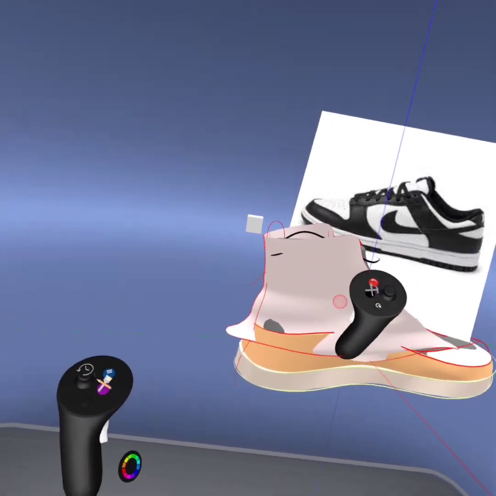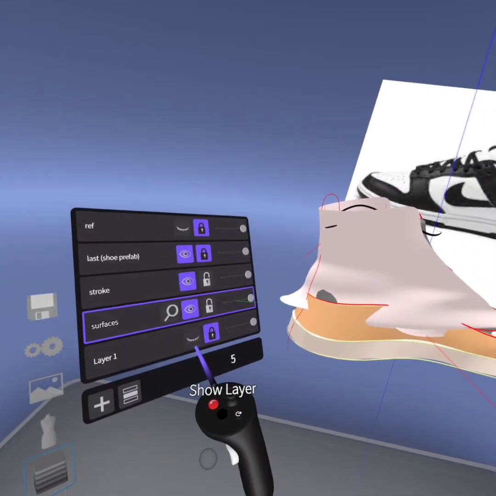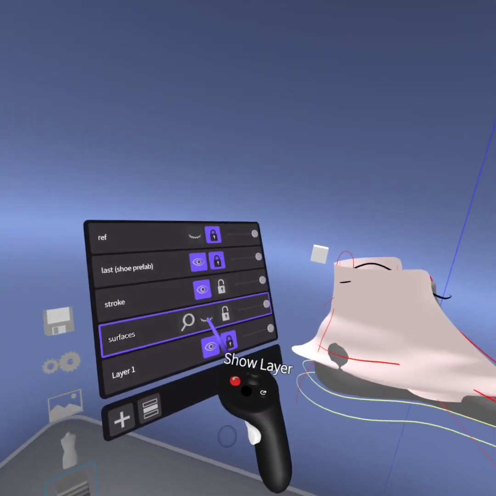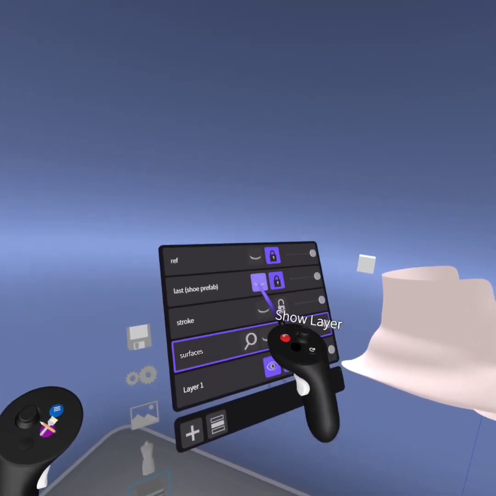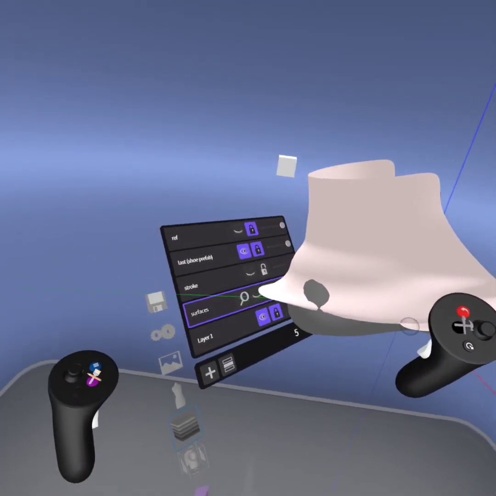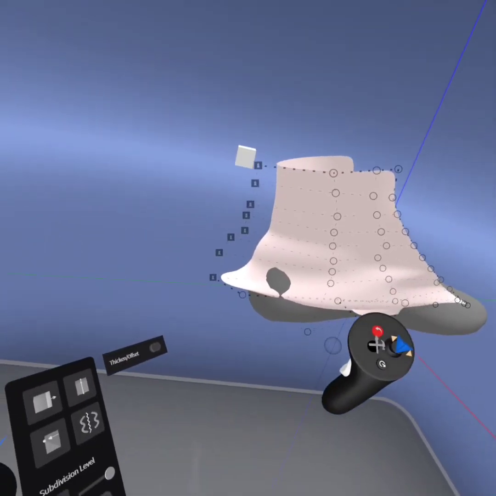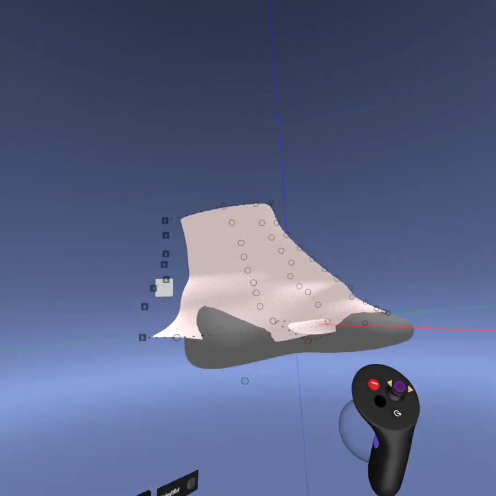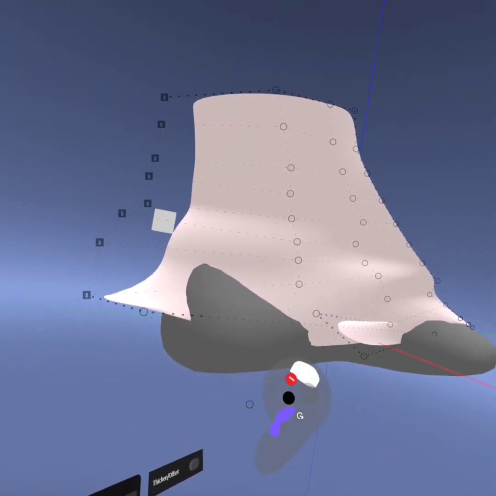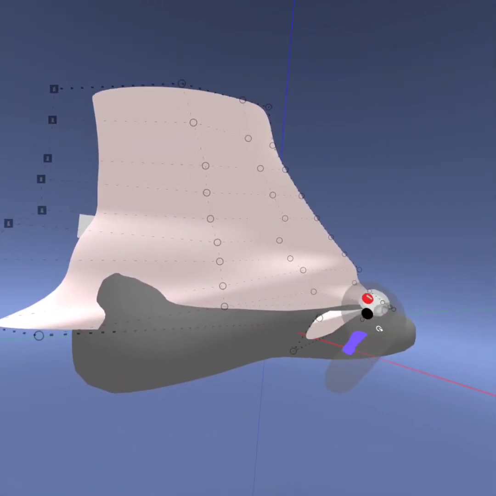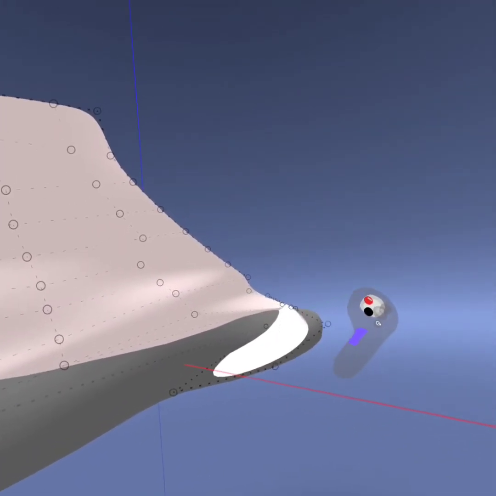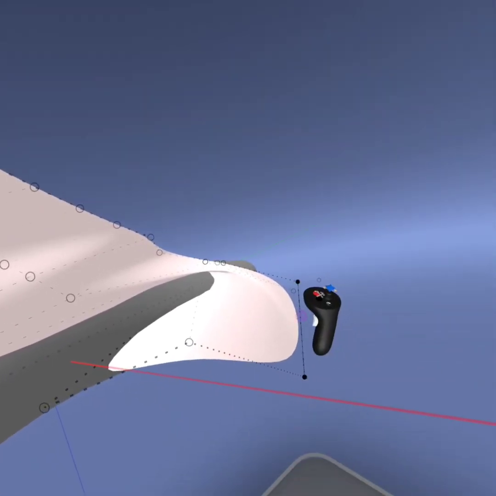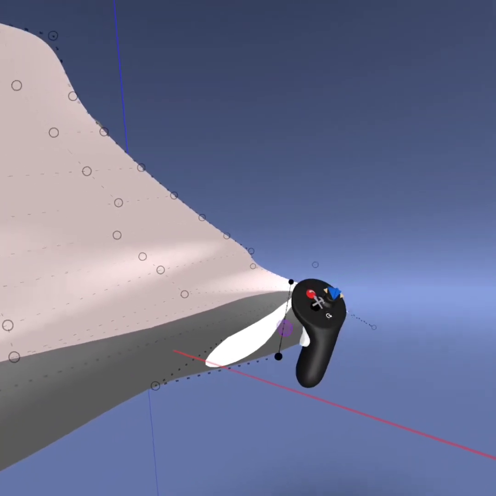If you want to work with this, a better way is to put it on a different layer. Take this and drop it inside this layer so you can hide every other thing, or just leave the shoe, the prefab, and work with it. You can look around it, make sure that it's coming out well. If you can't get the edges, try to... you see that it had already started spinning inside itself. So try to delete all these loose edges.